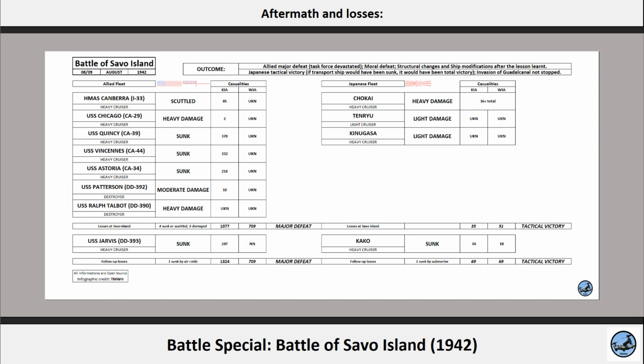In total, the Allies suffered 1,077 killed in action and 709 wounded. Most of the deaths were on the Quincy with 370 deaths, Vincennes 332, Astoria 216, and Canberra 85. The Japanese suffered 35 killed and 51 wounded. The sinking of the Kako brought some additional 34 killed and 48 wounded, while the loss of the Jarvis added 247 deaths to the Allied losses.